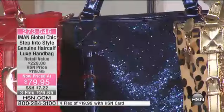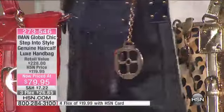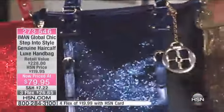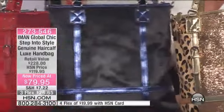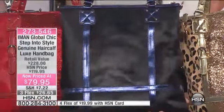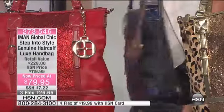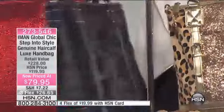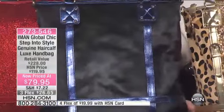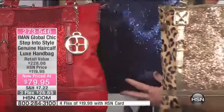Next to that, look at the midnight blue — such a hard color to find in a handbag. Look at the midnight blue. Is that stunning? And don't forget, we've got the matching shoes. There are 100 left in the blue. That's it — 100 left. So this really is a secret sale. We're thrilled that Iman's doing this for our 11 o'clock hour. She designs all of this exclusively for us. There's the midnight blue.